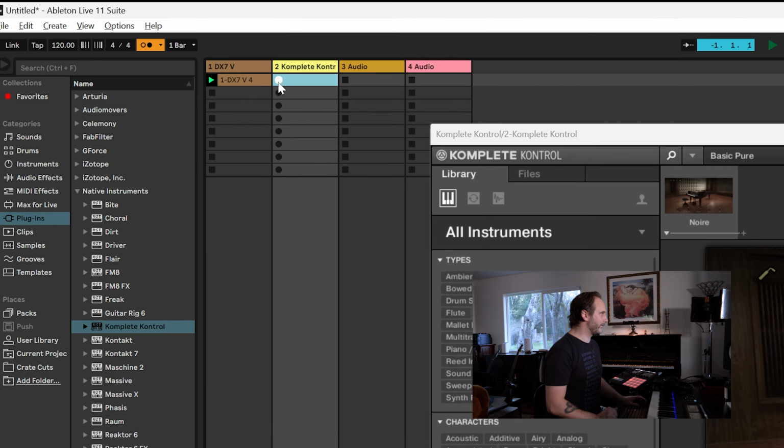All right, so that's our 2 clips we got there. We can come down and double click this clip and we can set up our clip again. So it's set to 4 bars here. I'm gonna close out this beautiful interface so we can get down to work. So yeah, that looks pretty much what I wanted. Let's play it back and take a listen.